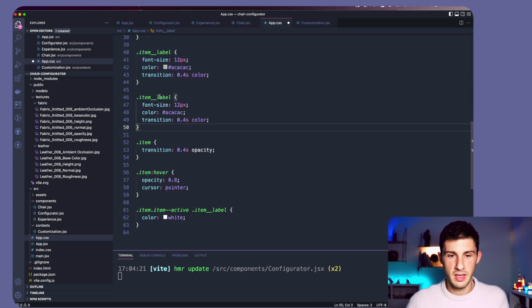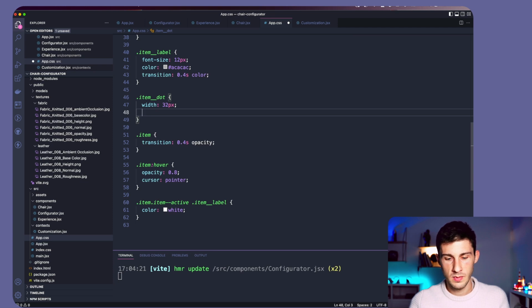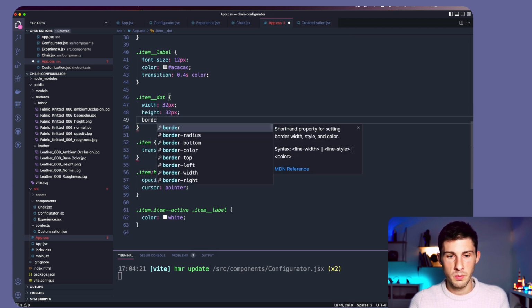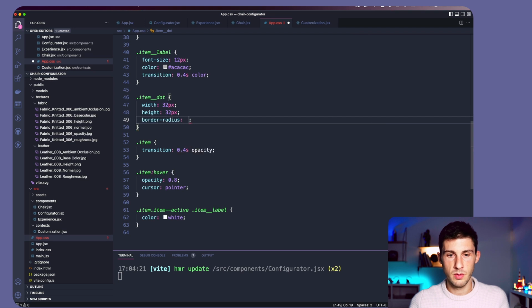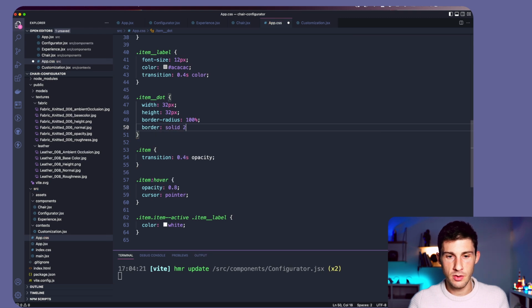We will need item dot. What we will do is width 32 pixels, height 32, border radius 100%, and let's add a border solid 2 pixel to something gray.